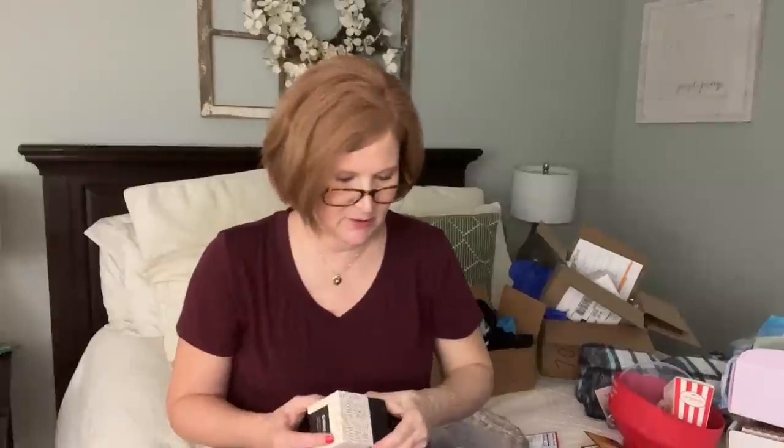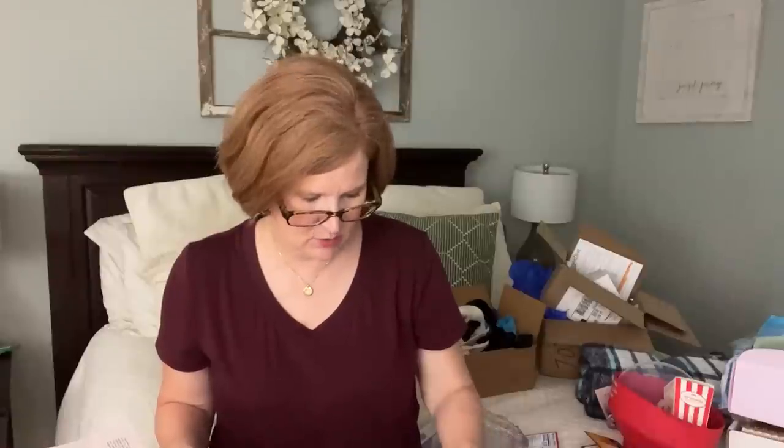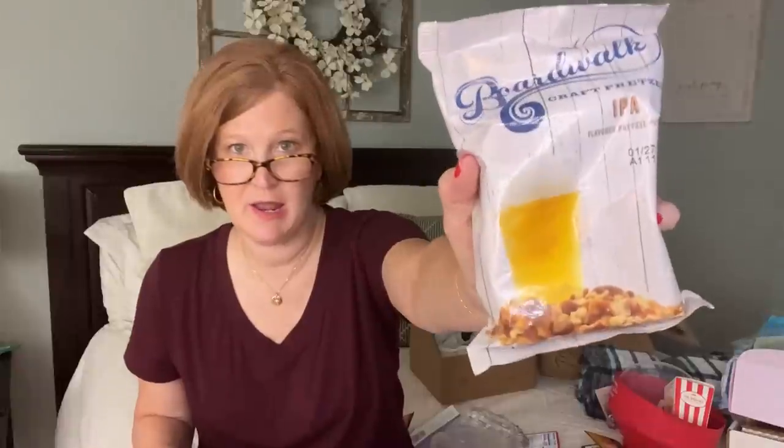First in the summer box is a set of 30 Shine pop-up cards with messages inside - sweet cards with timeless messages of inspiration and elegant design to brighten your spirits. Then we have craft pretzels by Boardwalk - IPA flavored pretzel pieces described as bite-sized sourdough and hard pretzels with a piney, woodsy, hot IPA flavor with a hint of citrus. And s'mores mini bars - chocolate bars with fluffy marshmallow and graham cracker.